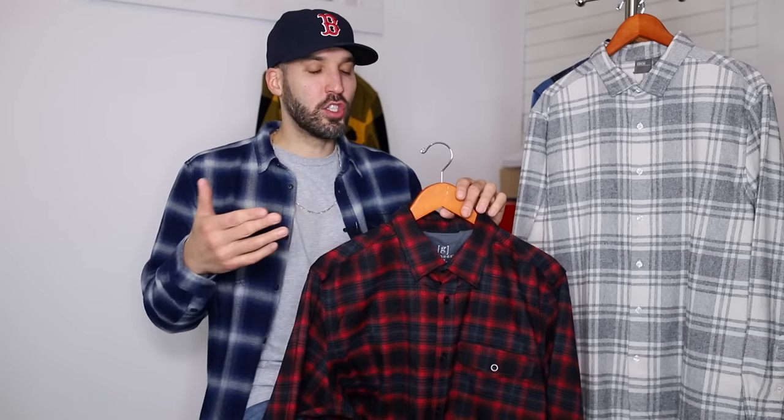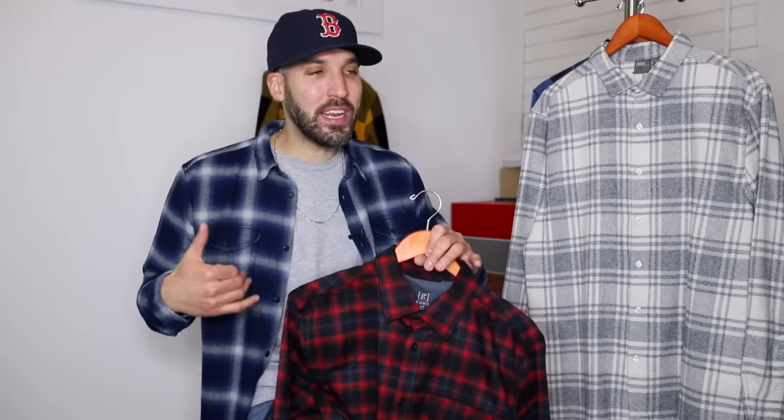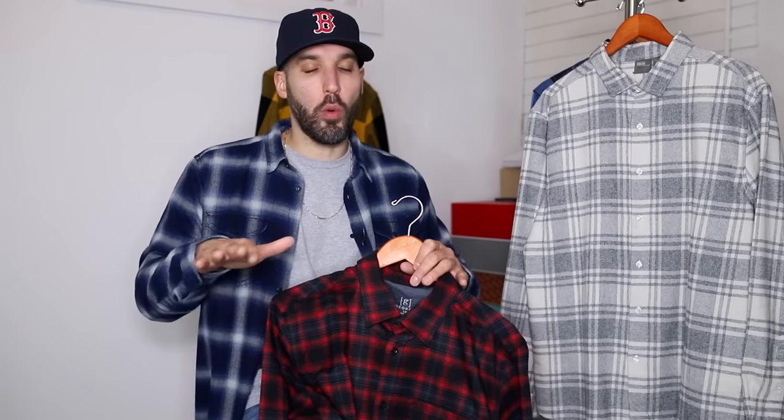George from Walmart makes flannels that are like $8. I actually bought one earlier this year and it's a piece of crap — exactly what you'd expect. It immediately started pilling. I put it in the washing machine once and I donated it. Just a little reminder: don't ever throw away your clothes. You should always donate them or recycle them. If you think someone else may wear it, donate it. If it's absolutely a piece of junk with holes in it, don't throw it in the trash — recycle it. There are recycling bins for clothes everywhere.